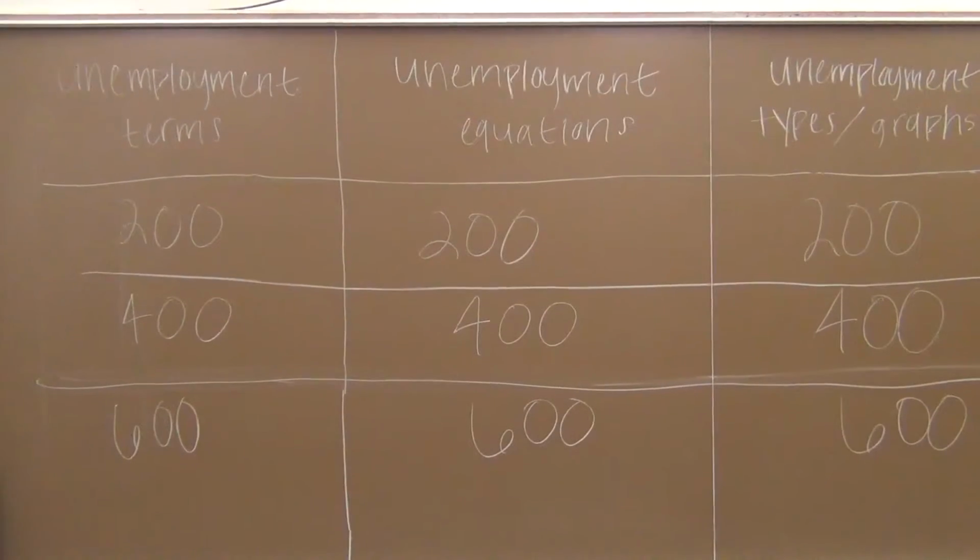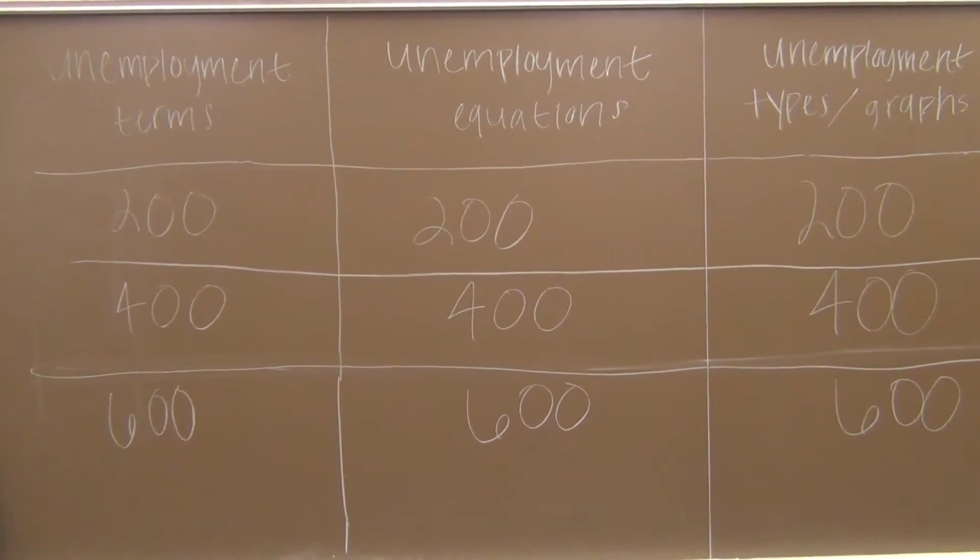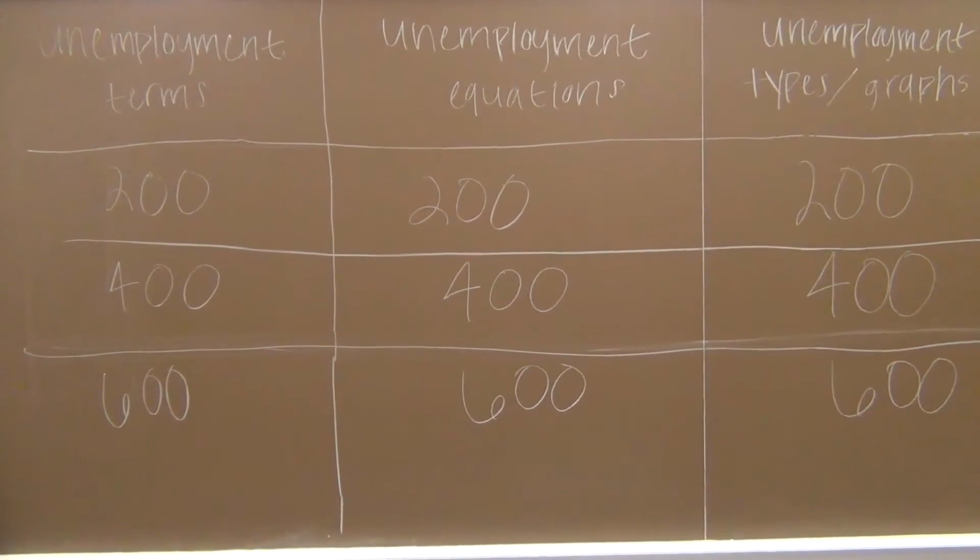Good, doing well. Alright, so today the questions will be based off of the unemployment concept from your Econ 247 class. We will have 3 rounds, and the categories of those rounds are unemployment terms, unemployment equations, and unemployment types and graphs. Any questions before we start? Nope. Perfect. Player 1, that's you, Hannah. You will go first. What do you want to start us off with? Let's start with unemployment types and graphs for 200.